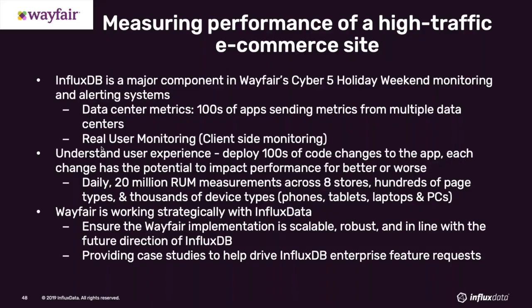So when they do their Cyber 5 holiday weekend, which is coming up, like the Black Friday, Cyber Monday sales, they're pulling in over 20 million real user measurements, which is just an insane amount of data daily. It's going across 8 stores. They've got hundreds of page types, and they're tracking thousands of different device types. They need to ensure that their users are having a solid, good experience. That way they're able to make their purchases during this busy retail time. They're also pulling all their data center metrics. They have hundreds of apps that are sending metrics from multiple data centers.